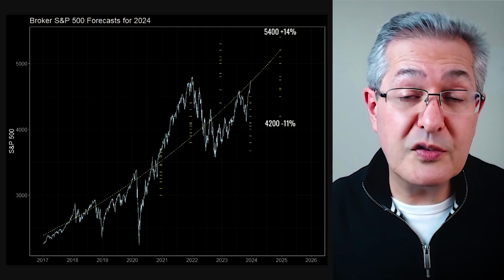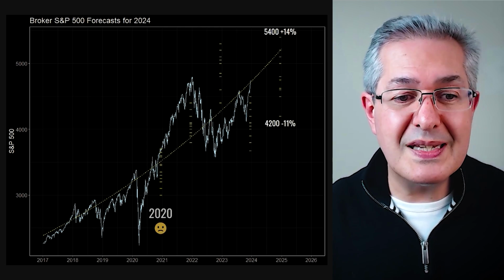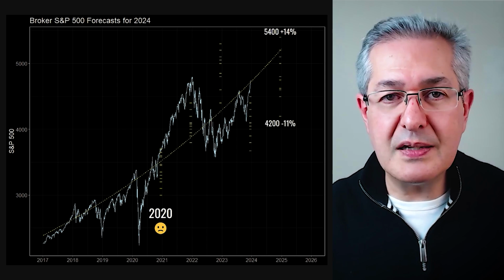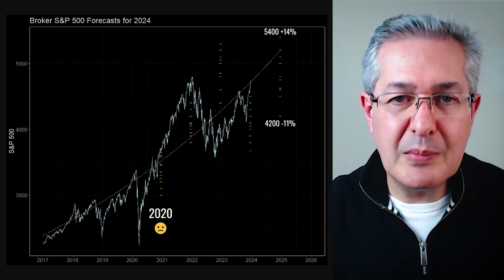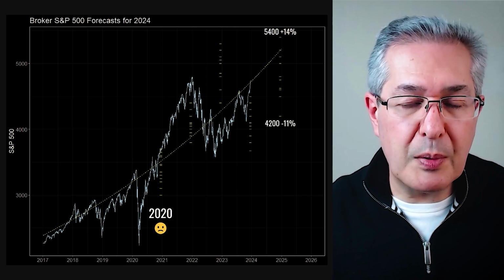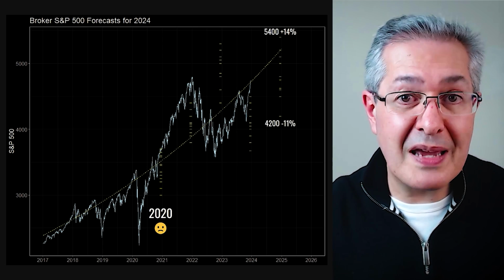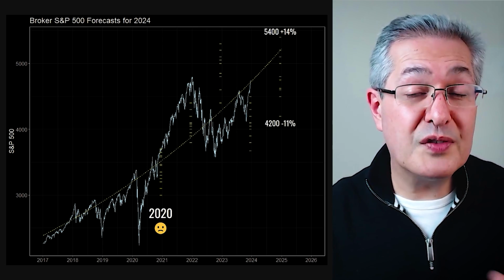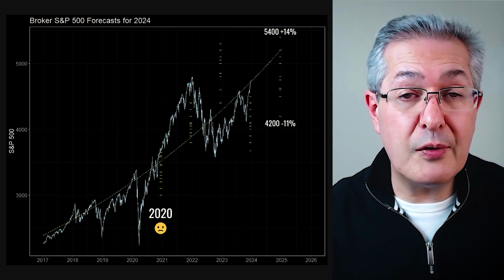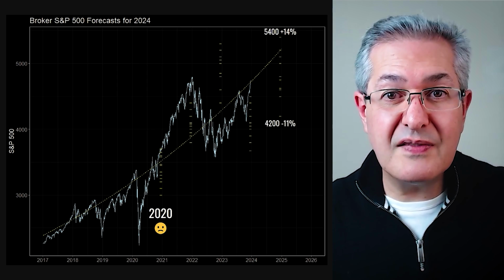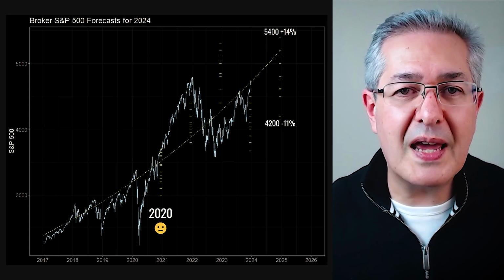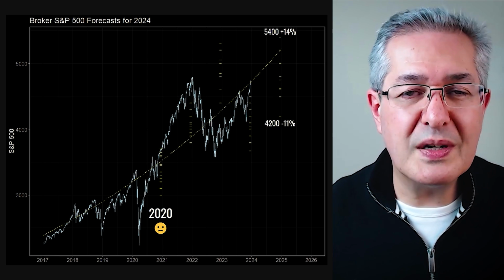So the first set of forecasts we'll look at will be for the end of 2020 as made at the end of 2019. Now this was a scary period because it was during the pandemic. People were worried about the systemic problems in the market. The Fed had to do a massive intervention. And what's interesting is that they were far too bearish. In fact, the S&P ended up roughly in line with the highest forecast of all of the forecasts for that year. So too bearish in 2020.